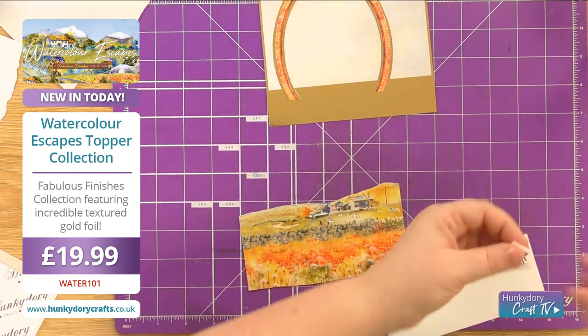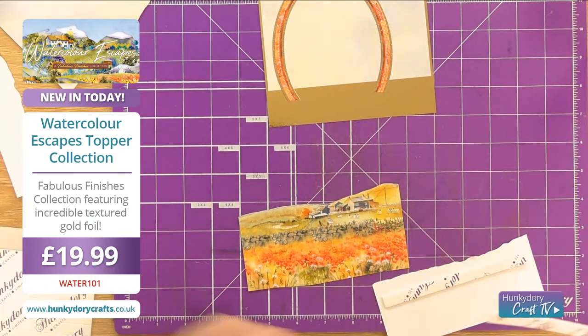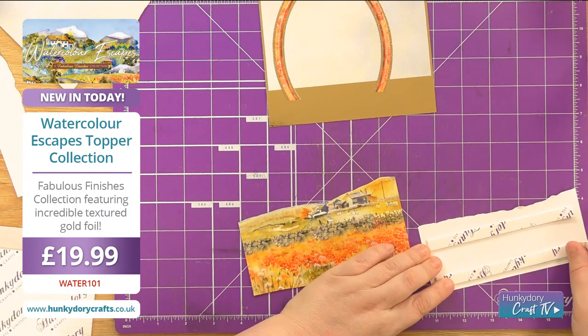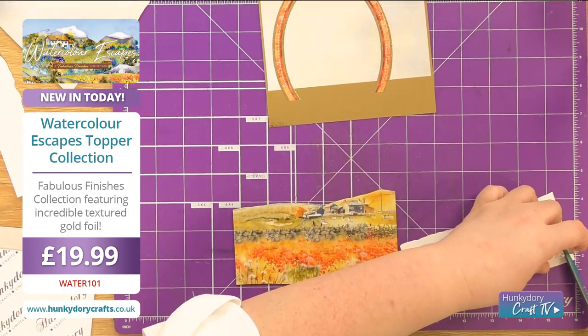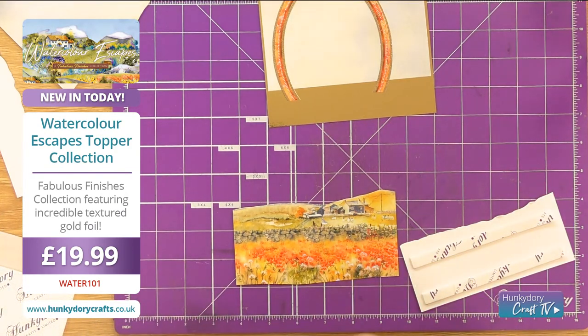Yeah, just all the incredible detail from those leaves, those walls. Perfect for anyone that loves their sort of escapes, their walks, their hiking. It's just going to be perfect.